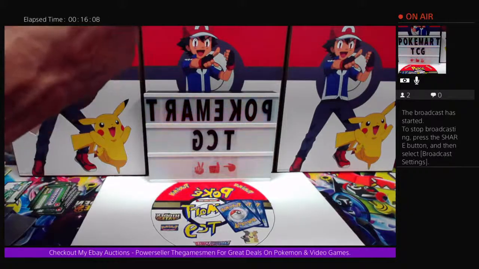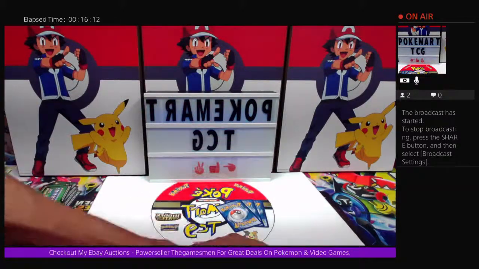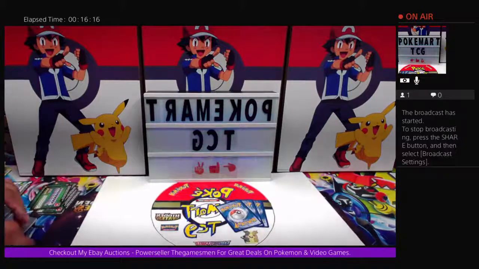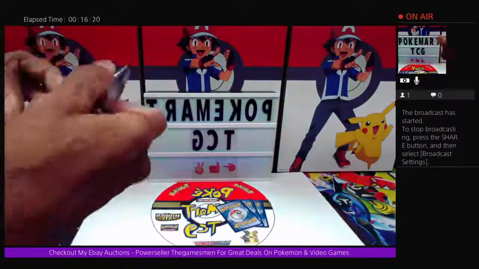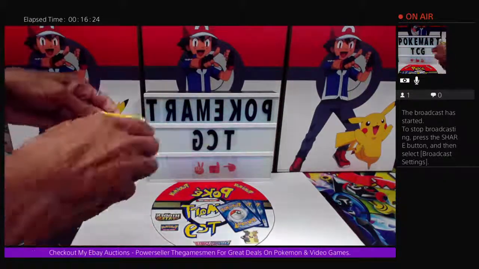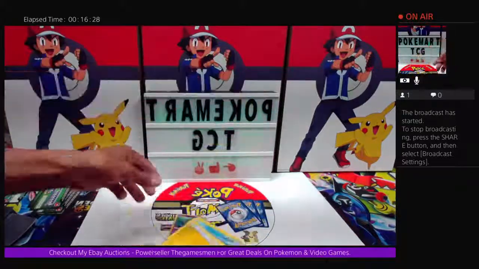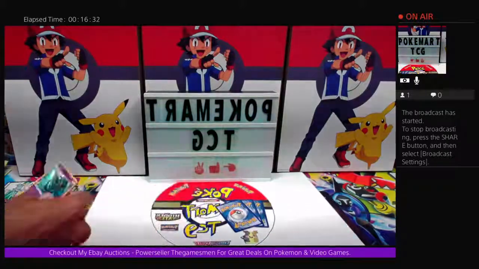Sleeve it up. No GX or EX cards yet. Lots of Black Star Rares and a couple Holos. All right, so let's get moving on into this artwork here. White card code again. Clefairy Reverse, Delmise Holo, and a Parachi's Energy. So we'll go ahead and sleeve that up.